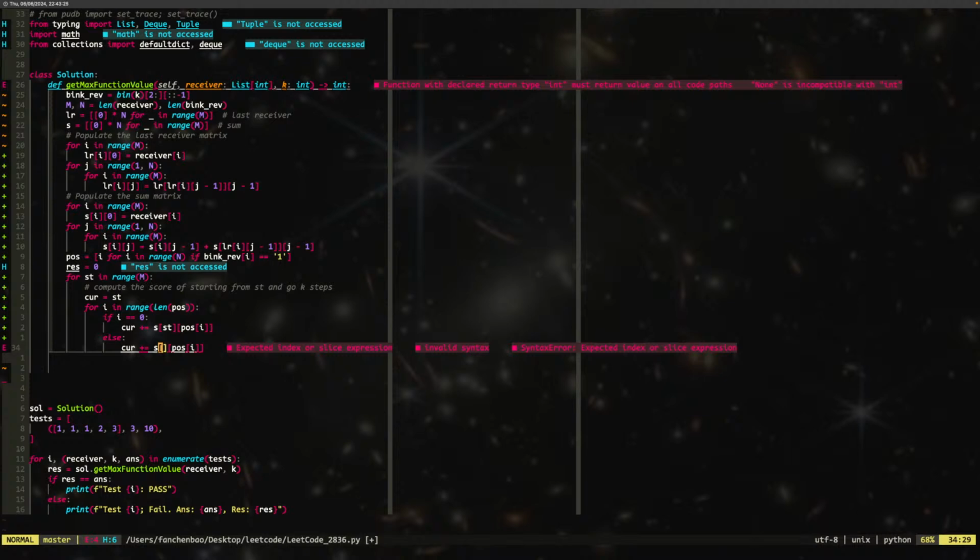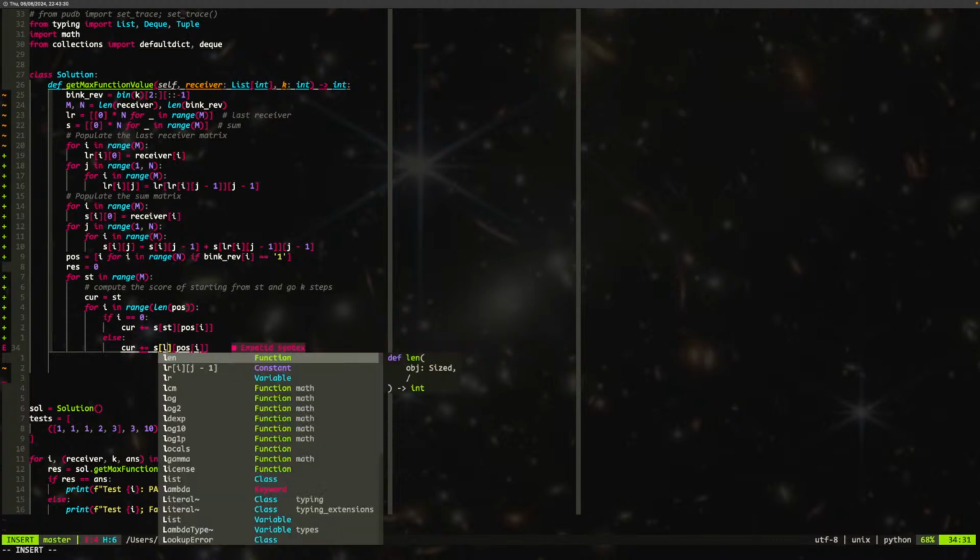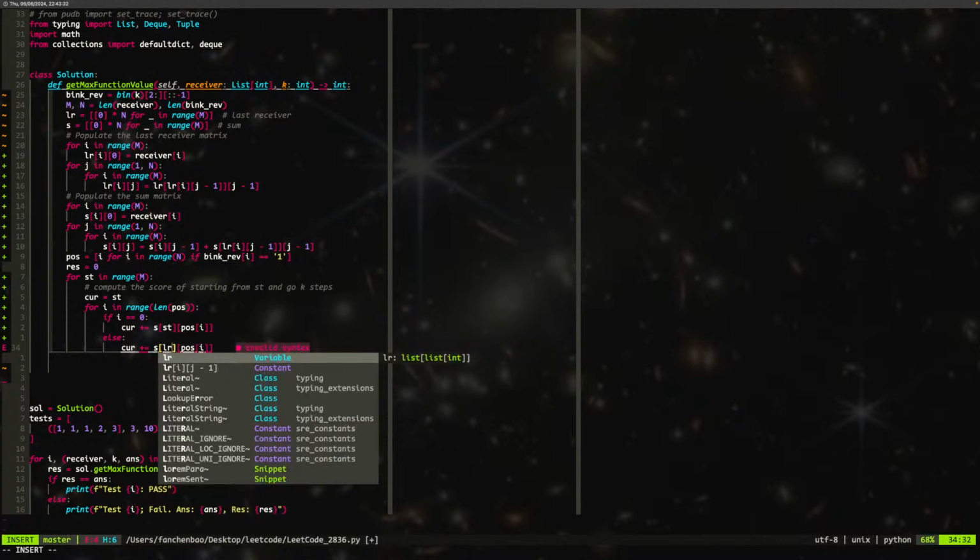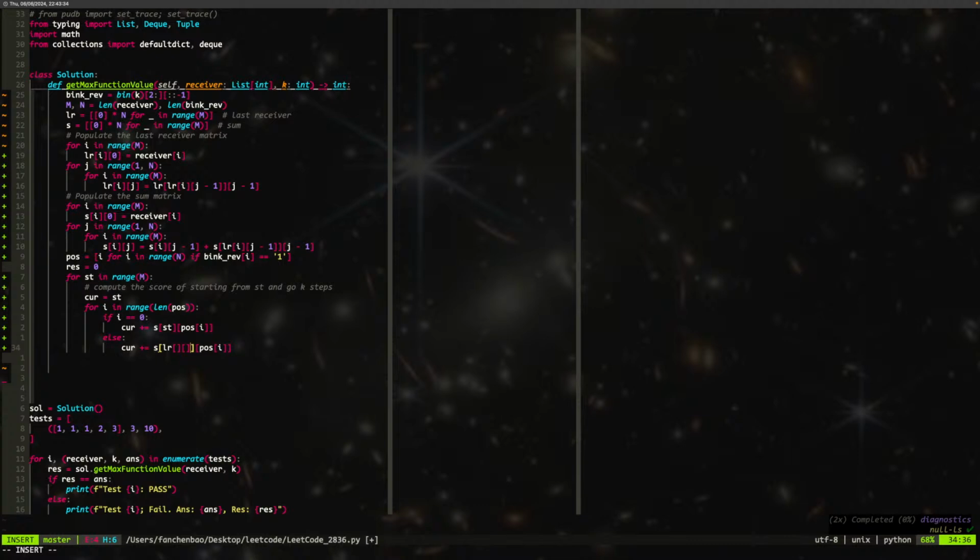And then the previous one shall be the last receiver. It should be like this. The last receiver starting from where and then go where.